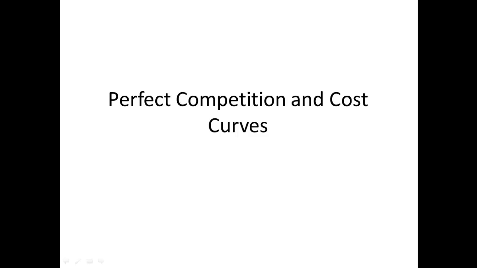In this video, I want to talk about perfect competition and cost curves. So where have we been? This is the second broad module about the supply side, and in the first video we talked about the relationship between scale and market structure. You know, we had market demand, and if the optimal scale of operation were small, lots of firms could fit into the market. And that's what we're going to run with today with this discussion of perfect competition and cost curves.